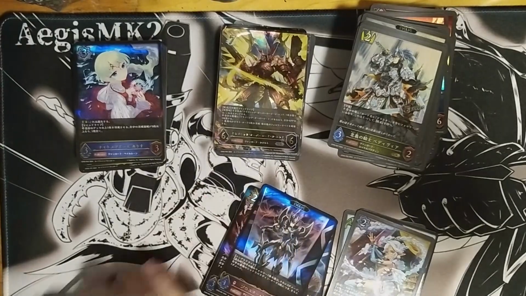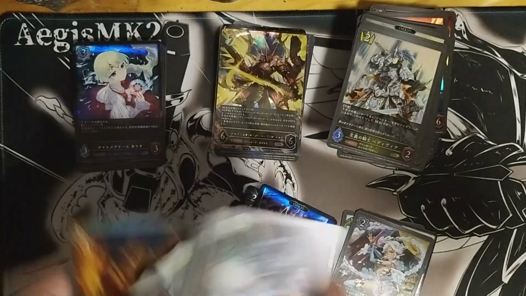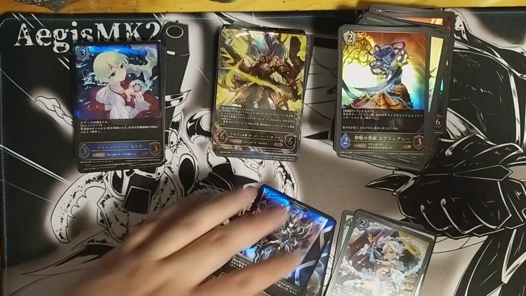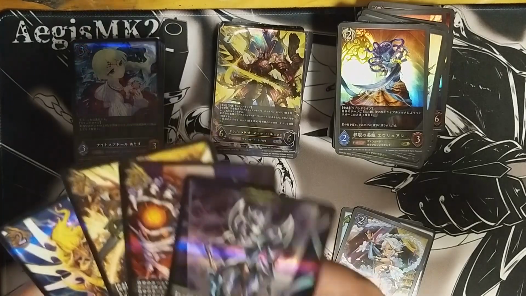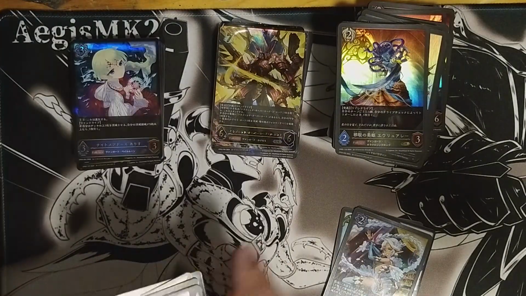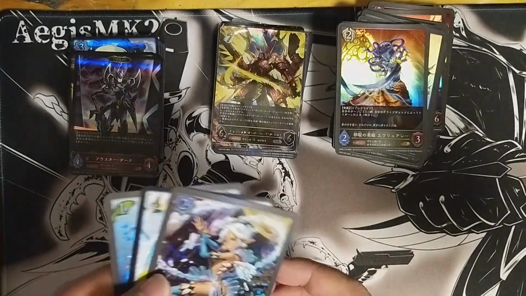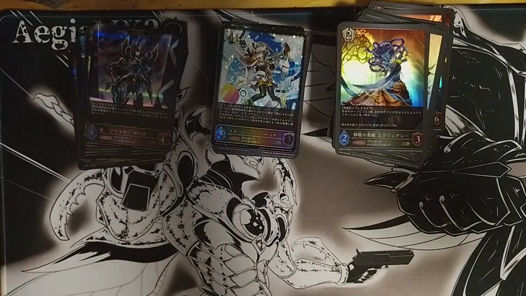Okay, so another box done. The GRs are just as usual. I also like kind of clean up a little bit of stuff. And then I think it's the first time we see the evolved version of the Blaster Dark. That's nice. And then just get free. Nothing too fancy right there. Let's go into the next one.